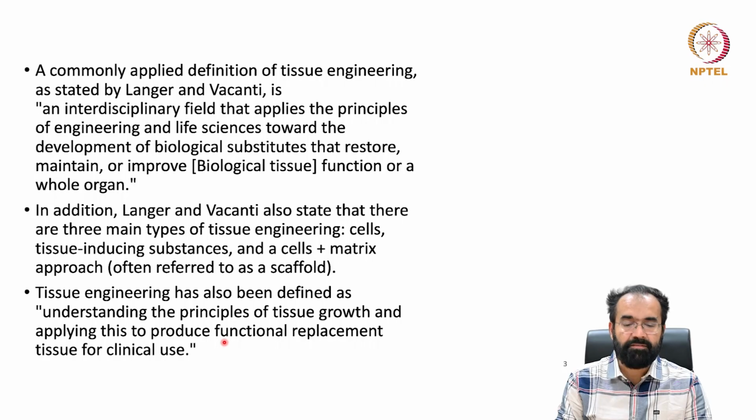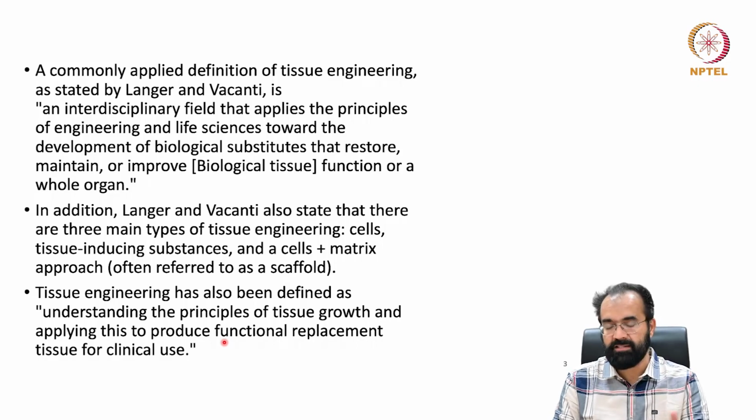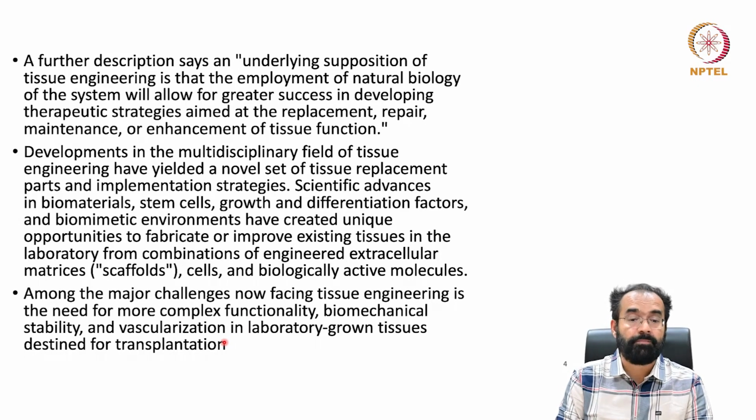So you need to have cells to start with, and then those cells have to become a tissue so that a function can be delivered. Or you should have the cells with a scaffold on which the cells can be forced to grow and then allowed to differentiate, so that you can transplant this artificially made tissue. So either you make it on the site, or you make it somewhere else and bring it onto the site. So these are the simple approaches.